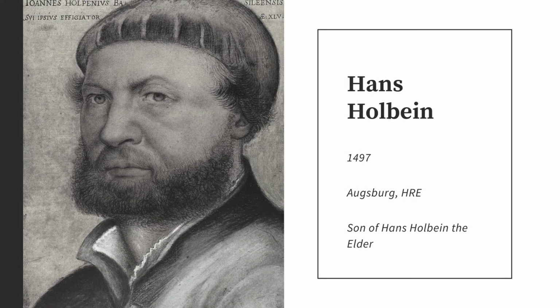Before we dive into the sketches, I think it's important to understand who Hans Holbein was. He was born in Augsburg in the Holy Roman Empire, now modern-day Germany, in 1497. His father, Hans Holbein the Elder, was a respected and fairly successful late Gothic painter. Holbein the Younger, as he's also known, took after his father and started an artistic career. He took the style of his father and blended it with the ideas from both the Italian and Northern Renaissance. What came about was a unique style that would catch the eyes of many important patrons.